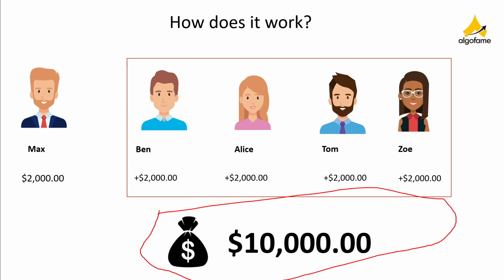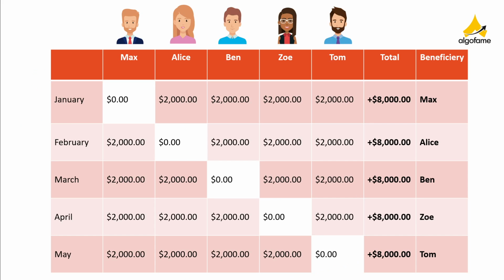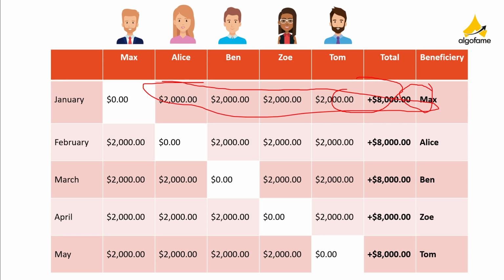So how will it work? Okay, so Max has approached his four friends. They have agreed to form the rotational savings, and the way it would work is that it would run for 5 months. In the first month, Alice, Ben, Tom, and Zoe will each put in, as you could see, $2,000, for a total of $8,000, right? And this $8,000 would go to Max. Max is right here. Sorry, excuse my drawing skills. They're very terrible. I'm using a mouse here and I'm having quite a hard time.